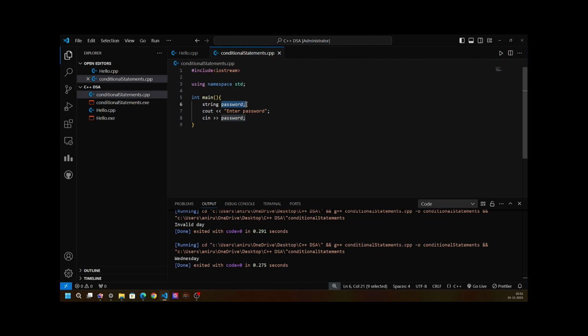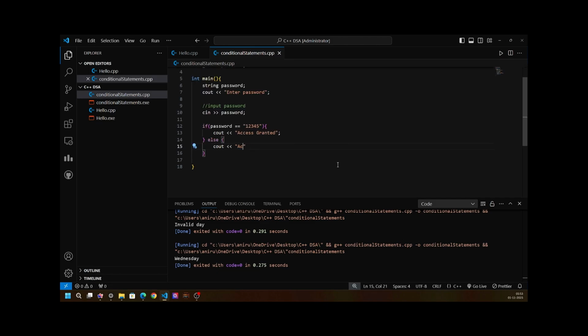So I will write cin password, right? Then input password. Now if password equals 1 2 3 4 5, we can say access granted, else access denied.